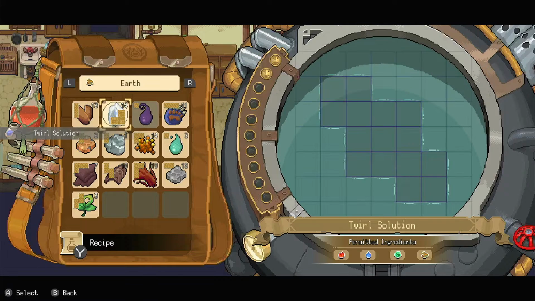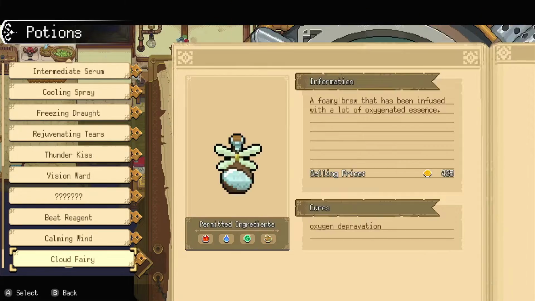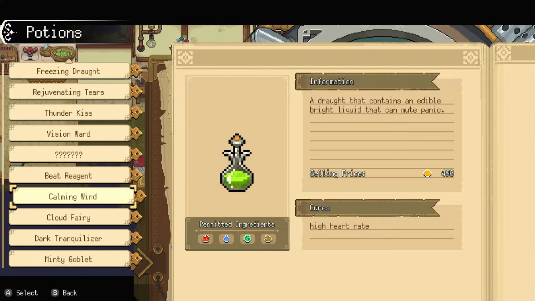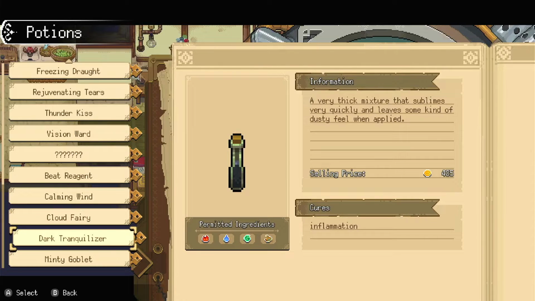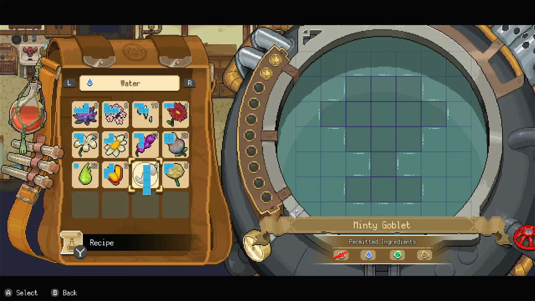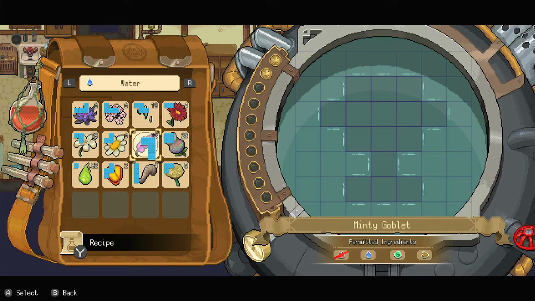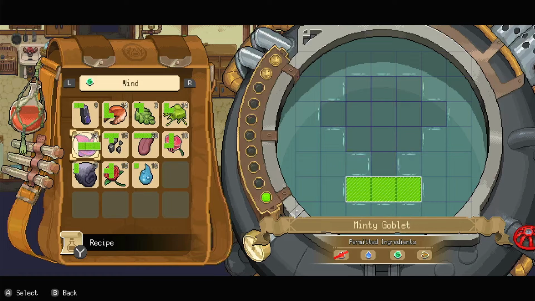Okay, I want to go ahead and also try to make these ones down here. Low heart rate, high heart rate, oxygen deprivation, inflammation, and burning. This goblet. No fire? But fire is the one with that shape. Aww. Okay, I need a horizontal 3. Conjunct it is.